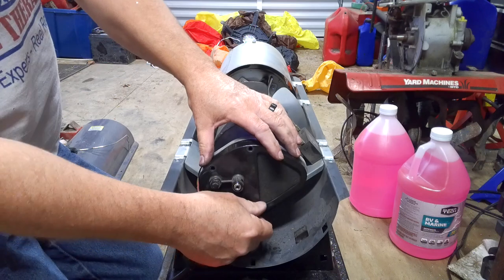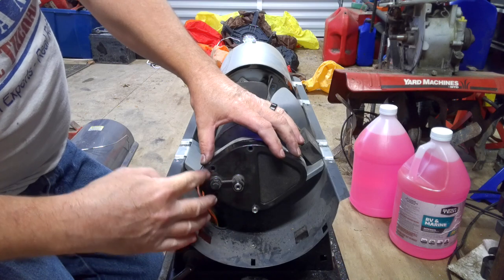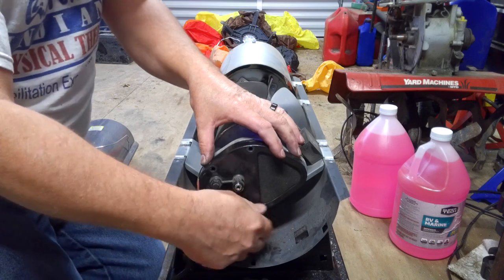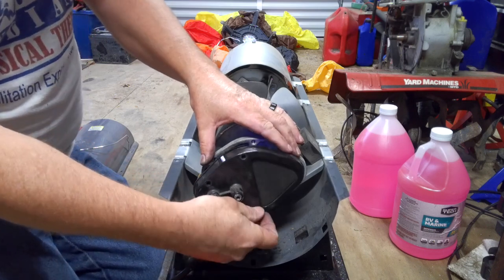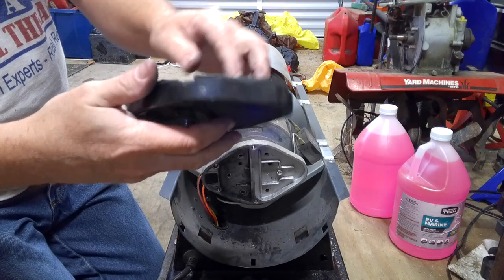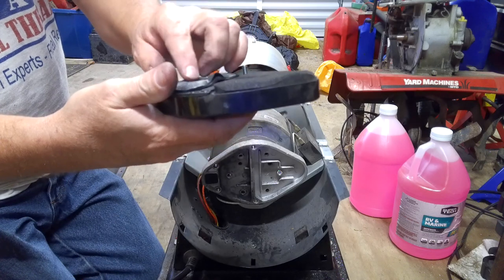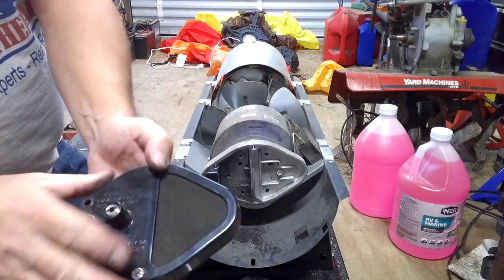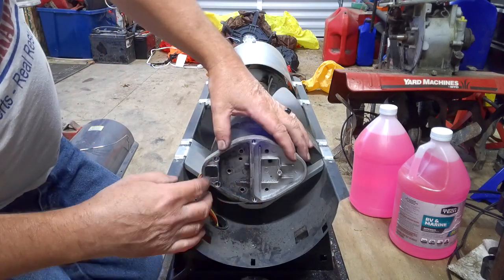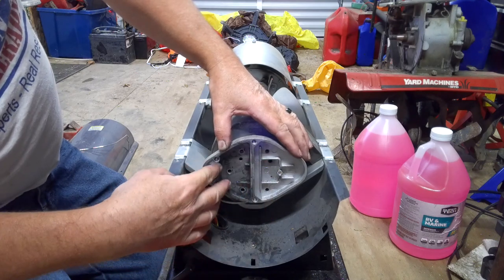The issue on this one was on the back side. I already had it apart — there are also 8mm bolts here, four of them: two over here and two right there. You'll want to take those out. This rear part has a little filter on both sides — one for air to go in and the other for it to blow back out. This rear part has a total of six bolts: three on this side and three on the other side.